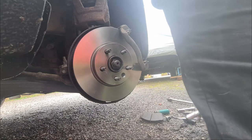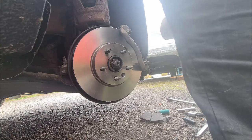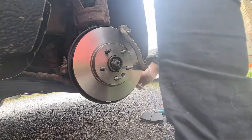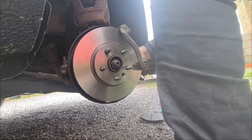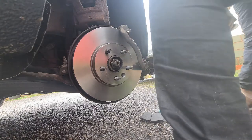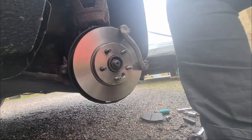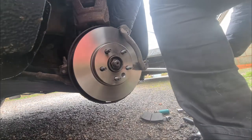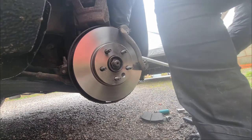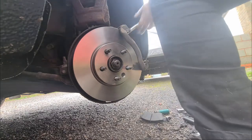So you don't want to do these up with an impact. Hand tight and then torque them down. It's the correct procedure. Switch over to your torque wrench. Or in my case, a breaker bar. Just make sure that these are nicely tight on. I said you don't want these coming undone. That will be a fun day.